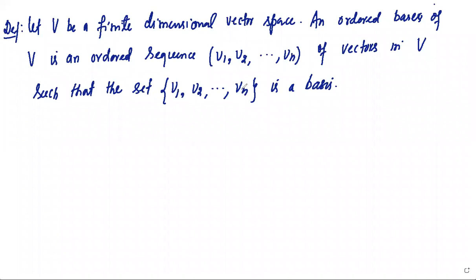So by the term introducing ordered, it means that we will treat this v1 as the first element of the set. Usually जो sets में elements होते हैं, they do not have any proper order. They can be written in any way. हम v1 को कहीं पे भी जगह लिख सकते हैं, v2 को किसी भी जगह पे लिख सकते हैं. In a set, the position of an element does not matter. It should just be an element. तो वो फिर पहला element होगा या last element होगा या कहीं पे भी होगा, it doesn't matter in a set. But now here we are introducing the notion of order.